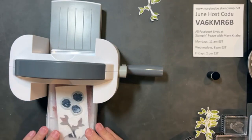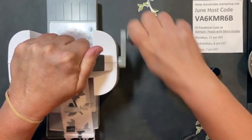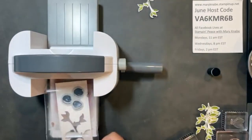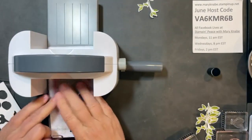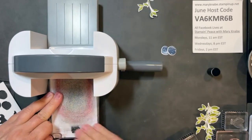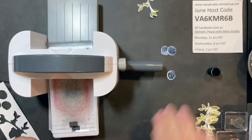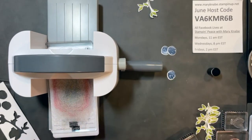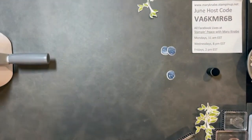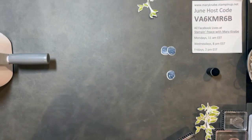Again, if you want to hold your die in place, make sure they don't move, you can just add some washi tape around the outside edges. You want to keep that washi tape along the outside edges of the die so it doesn't cover the stamped portion, because you might pull some of that washi tape back and it will damage your stamped image. So that's why I say if you're using that, to put it on the outside edge of your dies.